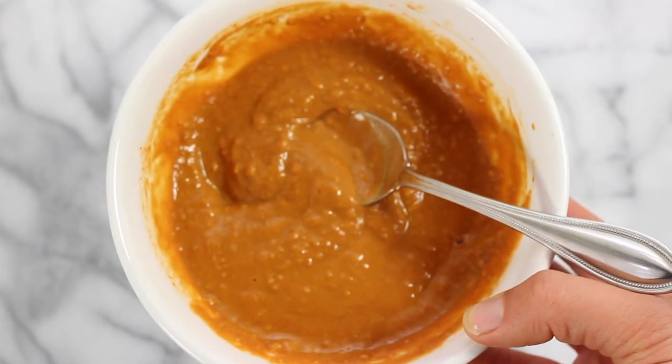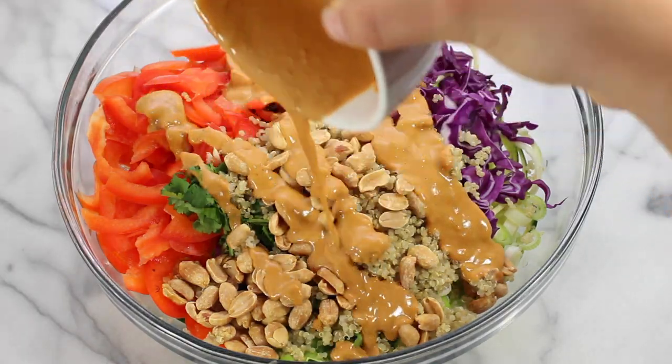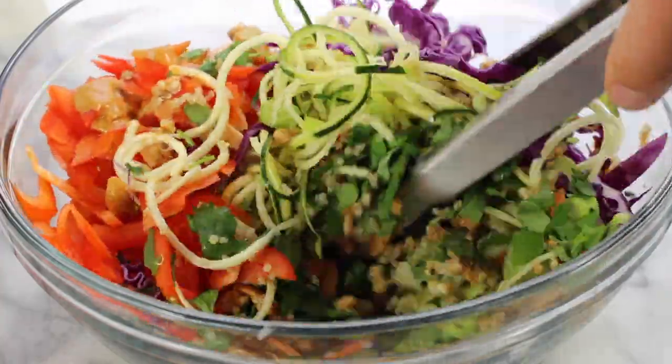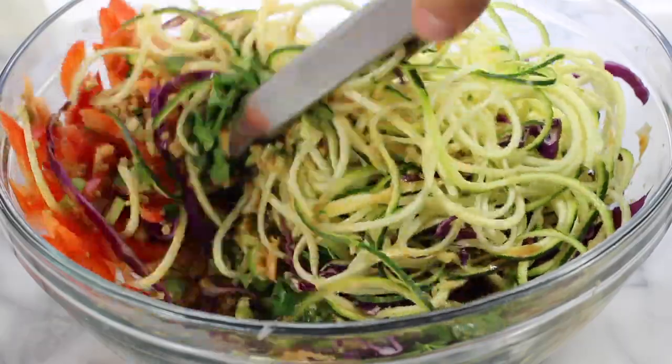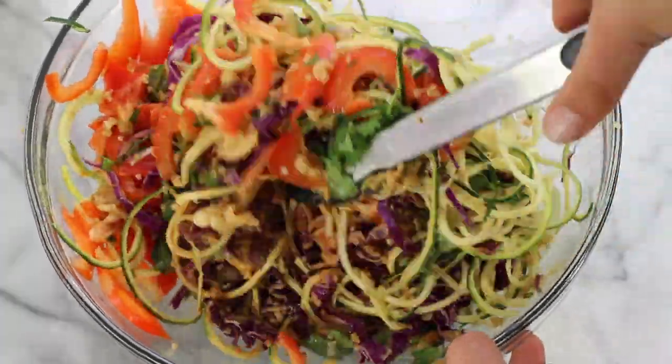Once the sauce is totally smooth, you're just gonna pour it over the rest of the ingredients, and then using tongs, I just use kitchen tongs, you're just gonna toss everything together until the dressing is completely coated and the zucchini noodles have softened a little bit.